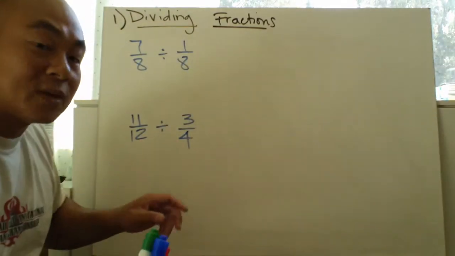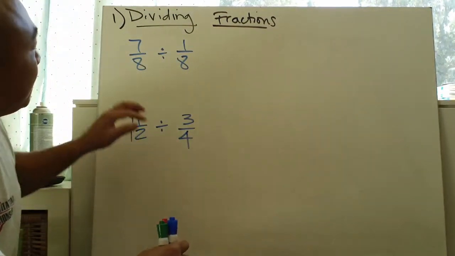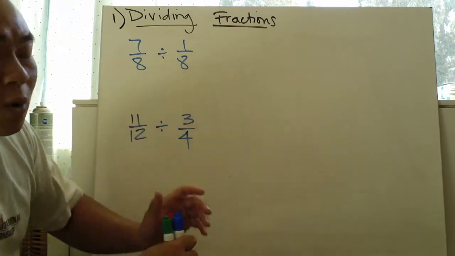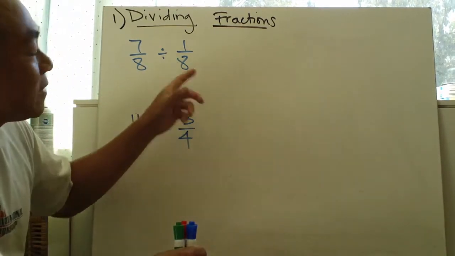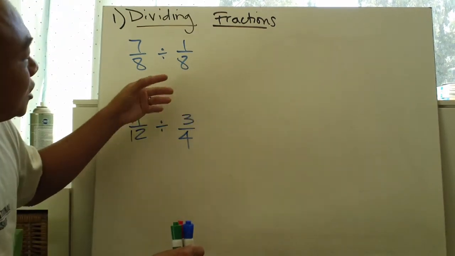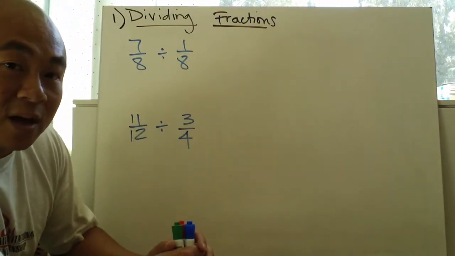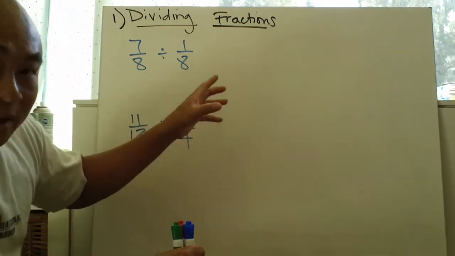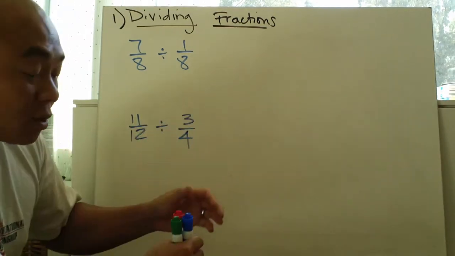So let's start off with something that's nice and easy. Now, if I have 7/8 and I want to divide it into 1/8 chunks, how many 1/8 chunks will I get? Well, that's what this basic division question is, and the answer should be 7. Now, let's go ahead and prove that out just by doing the whole reciprocal, the whole flipping thing.